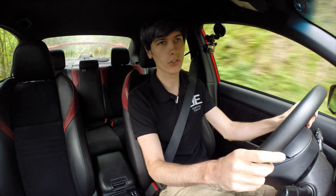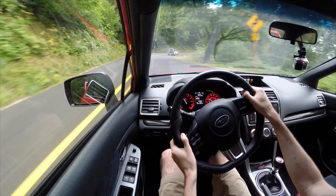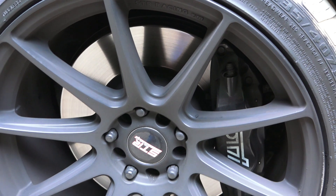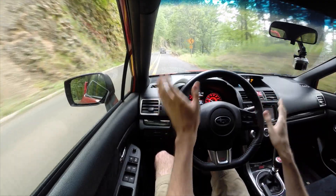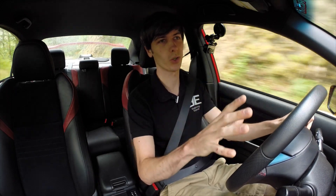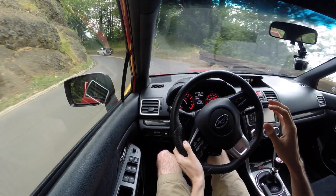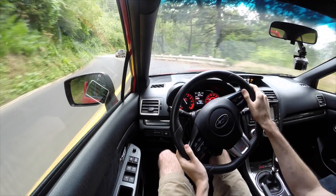It also has a significantly tighter steering ratio, now 13 to 1, which makes it much more quick to turn in. You don't need to turn the wheel as much to get the vehicle to turn and it does feel a bit more precise. I have noticed with this vehicle — and I'm not sure if it's because it has aftermarket wheels which are offset and slightly narrower tires — that when you're kind of at the limit of grip and turning pretty hard, the steering doesn't feel totally sure of itself. There's a little bit of wobble where it wants to wiggle left or right and it doesn't want to stay planted at the angle you have.